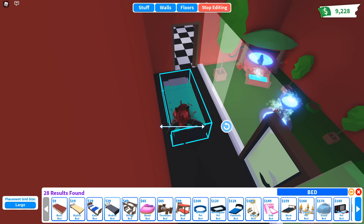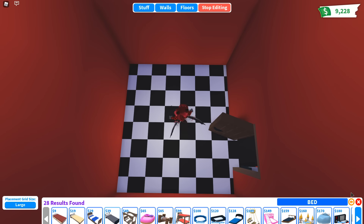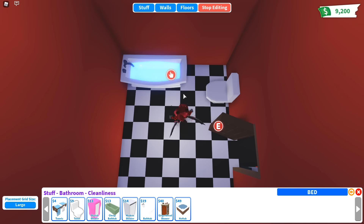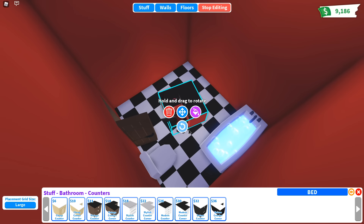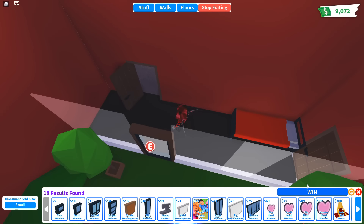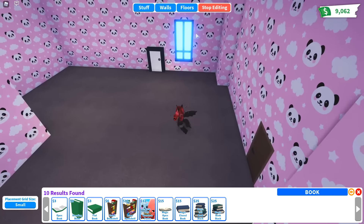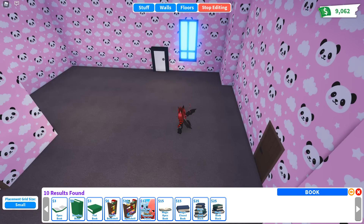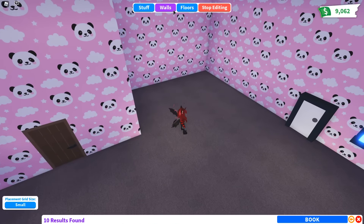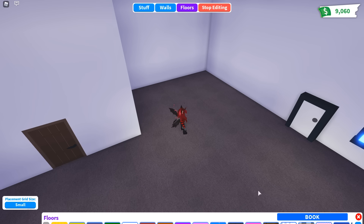Now for my bed area — just a tiny little bed right here, perfect. We do need a bathroom — I'm gonna keep this floor because I like it. We need a toilet, a tub so we can wash our pet. Can't forget the counters — okay, that's good enough for a bathroom. And a window. I would say this is my room complete for now, and out here this house is basically just gonna be like a whole pet house type thing.